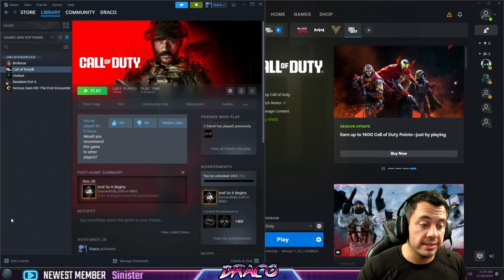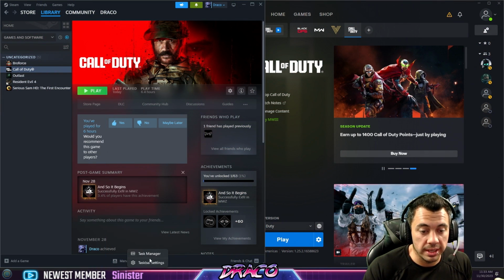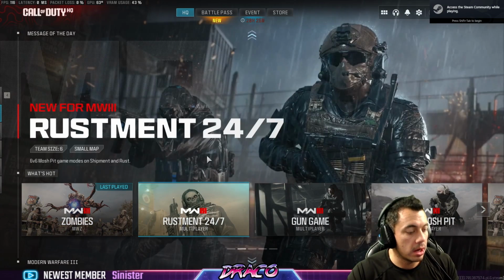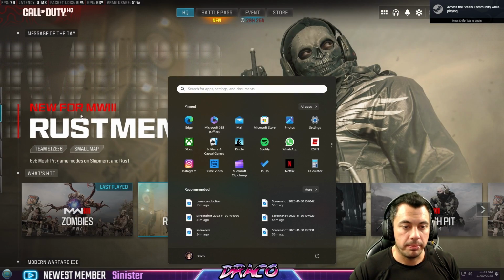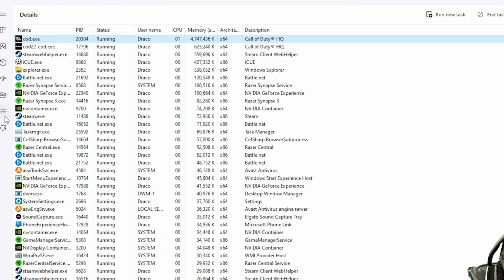All right, one more great tip and trick I can show you also is you can get this to actually run in a high priority and force it to be at the top of your PC's priority list. So, all right, my game's running, so I'm going to back out of this, and I'm going to open up the task manager. So now that we're in the task manager, we want to go into the actual details tab here, because you're not going to be able to access this otherwise.